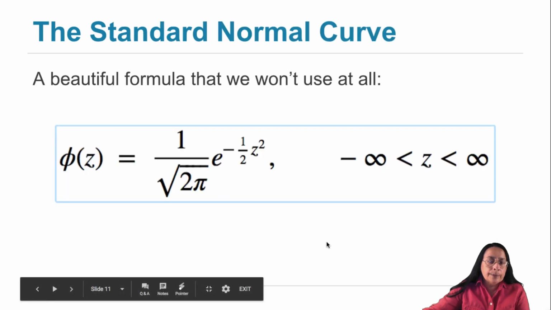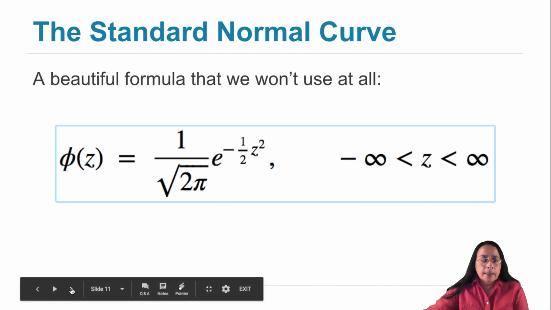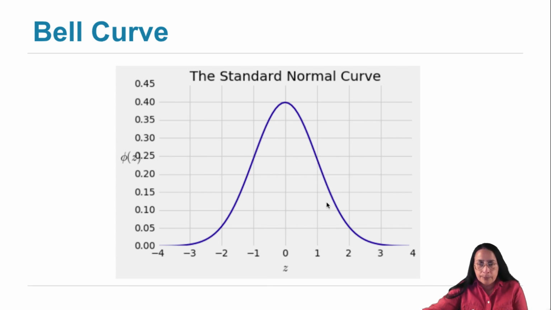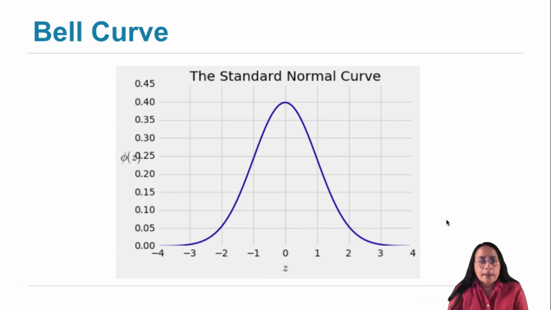Those of you who know some calculus can do the exercise to find a point of inflection. You have to differentiate this function twice and see where it changes sign. The rest of you can just see by eye that this is the point of inflection where it goes from a downward cup to an upward cup. So what we have is an ideal of a distribution of a variable that has been measured in standard units.